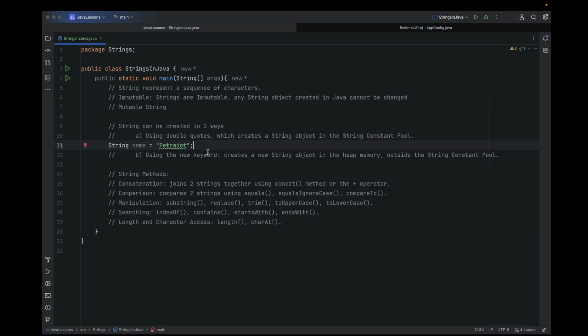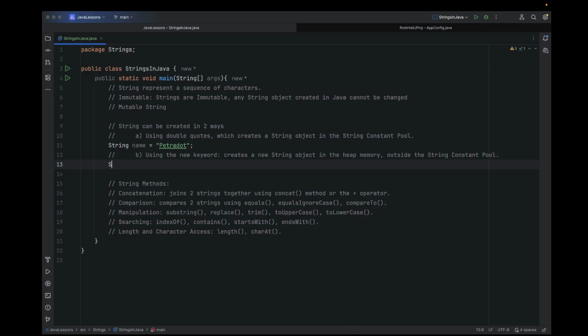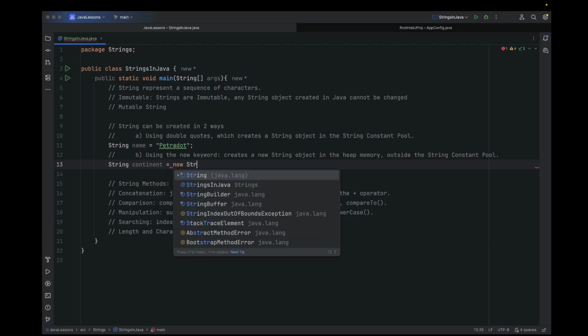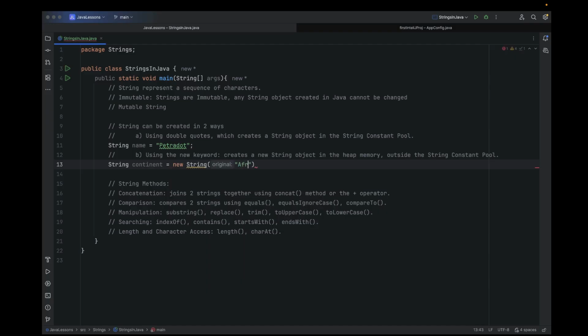So this is a simple example of creating a string object using the double quotes, or using the new keyword where you create a new string object in the heap, something like this: String continent equals new String("Africa"). So these are the two ways you can create string objects in Java, right?